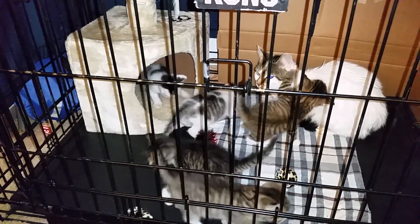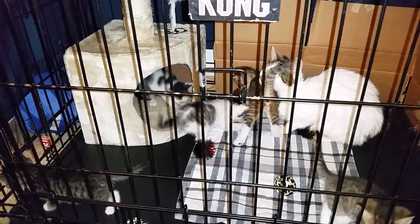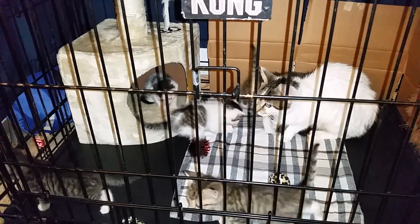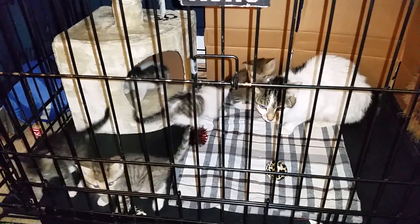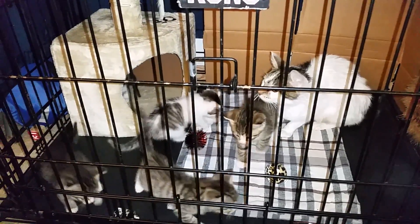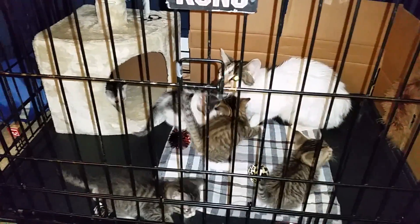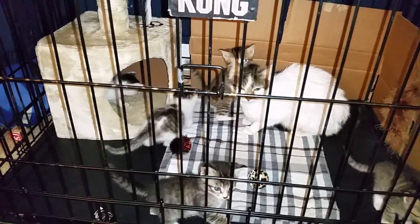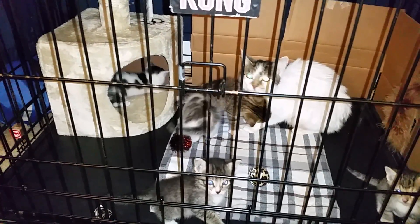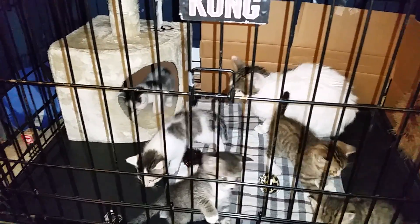Jazzy here with the newest additions to our home. They're temporarily in a kennel right now while we're getting the rest of the setup around. This is Mama and her five little babies — I believe it's four boys and one girl, but don't quote me on that. I will check their sex and do their nails and get them all situated. Yep, there's five babies.